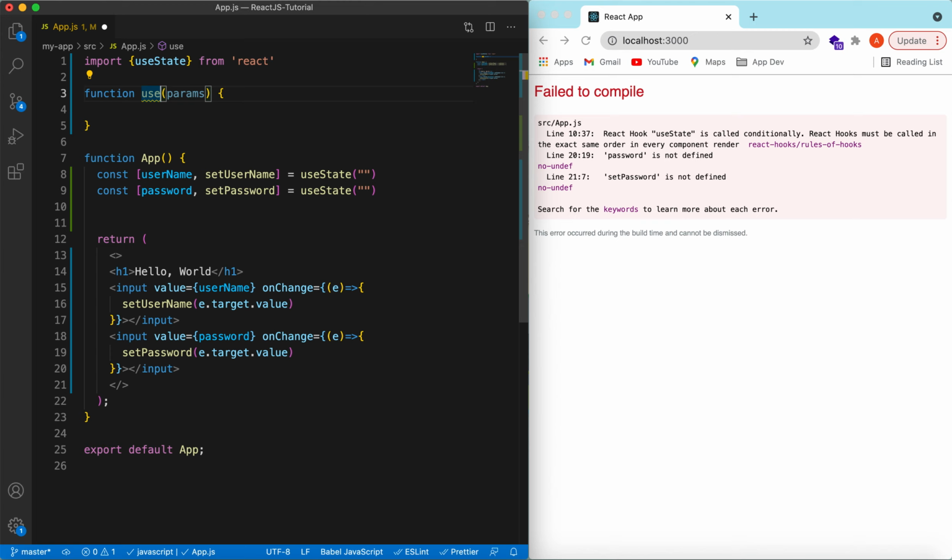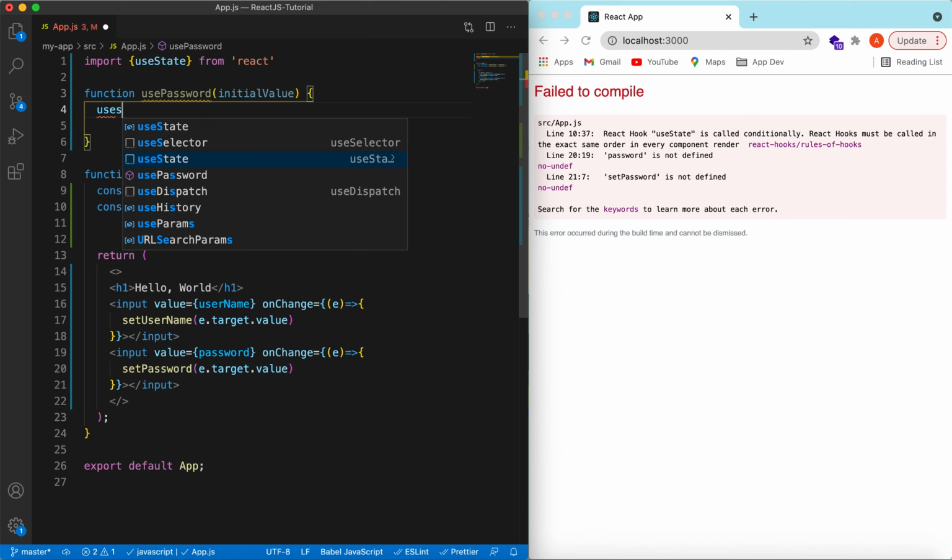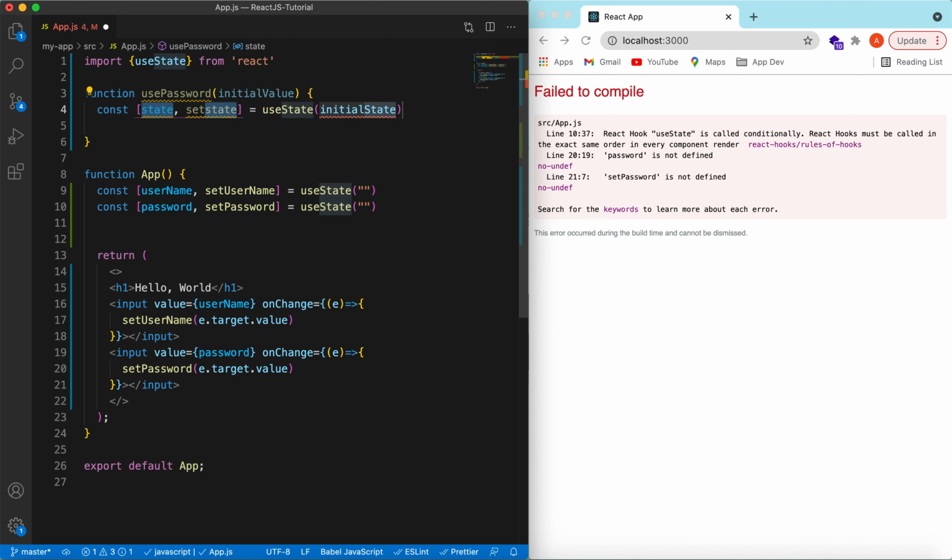So all of the ReactJS hook rules are applied to that. So we can say usePassword maybe, and the parameter will be the same, the initial value. We can say initialValue, and here we can declare useState. So we can say password and setPassword, and the initial state will be this initialValue, right?